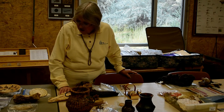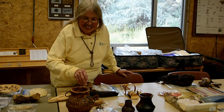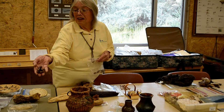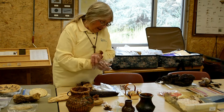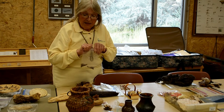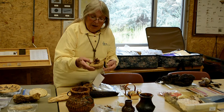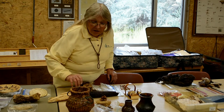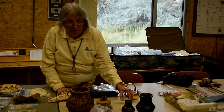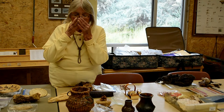The other plant we have lots of here and all around the reservation are piñon trees. The thing we know best about piñon trees is that in their cones — which are little, round, and flat — there are piñon nuts, which are very good to eat. Those used to be a very important part of the diet. Piñon trees also have gummy sap called piñon gum. If the tree is damaged or cut, the sap oozes out. Here's a dry lump of it — it smells piñon-y.